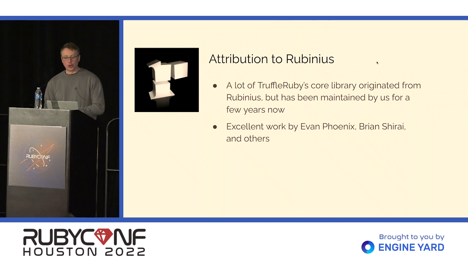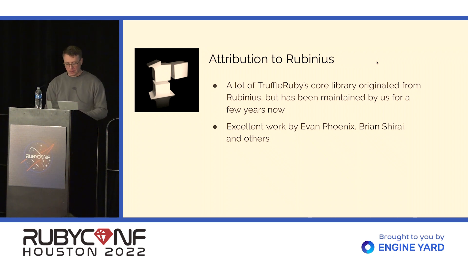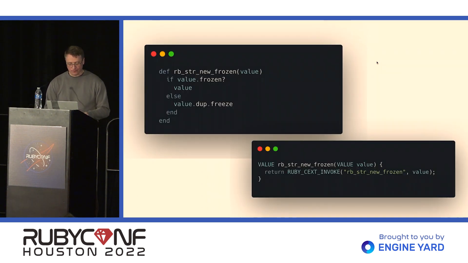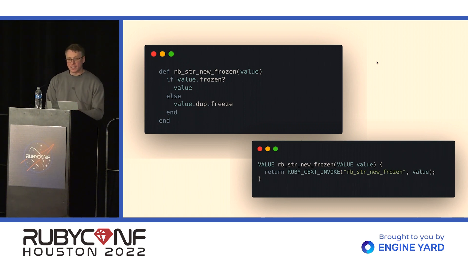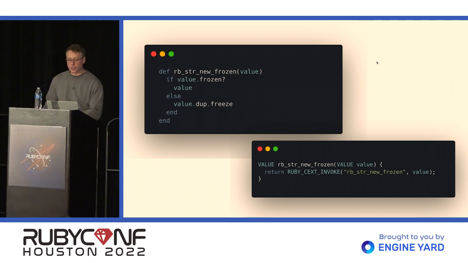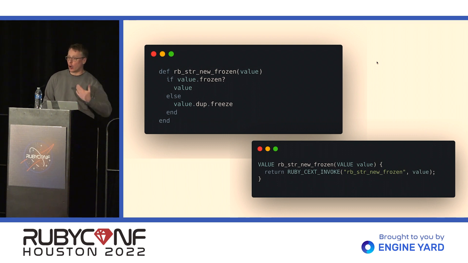I want to give an attribution to Rubinius — a lot of TruffleRuby's core library originated from Rubinius, an earlier implementation of Ruby. This is building on excellent work by Evan Phoenix, Brian Shirai, and many other people. Here's an even more radical idea: Ruby has this C extension API that people use to write C extensions — could we implement those C extension library routines in Ruby as well? TruffleRuby does this today. There's a core C library routine called rb_str_new_frozen and TruffleRuby implements that in Ruby — the Ruby stub simply calls back into Ruby to run that routine. You can read what it does: if the value is already frozen it returns it; if not, it duplicates and freezes that new copy. We get the same benefits — understandability and optimization.